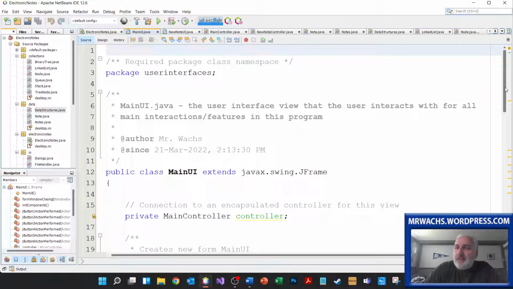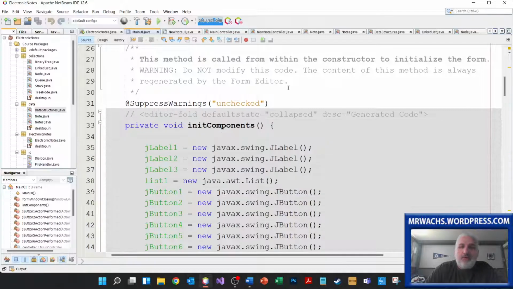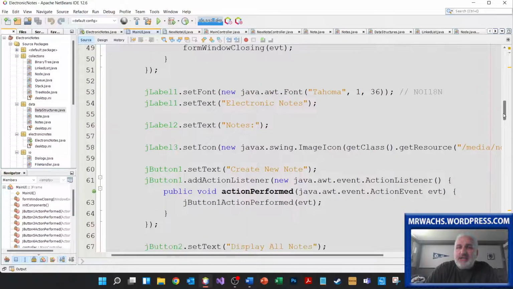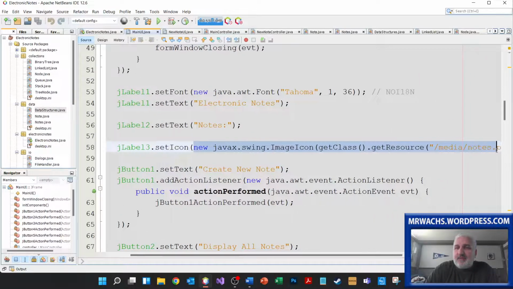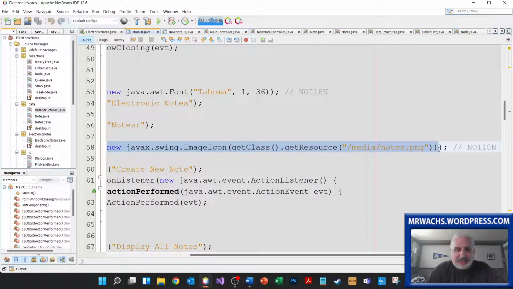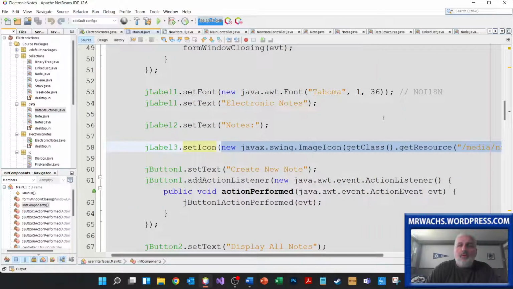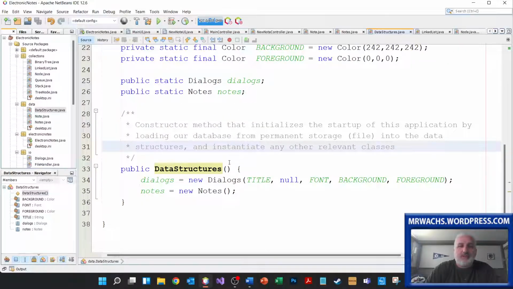And what I can do is scroll down into that generated code that the designer generates, and find the line of code that actually does that. That's this line right here, where it sets the icon to that. And the reason why I want to do that is for another kind of design purpose that I think would be nice. I'm going to actually steal that little piece of code, copy it, and go over to the data structures class and use that for a purpose.